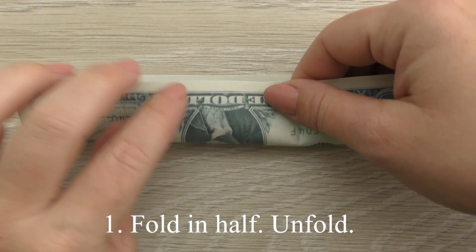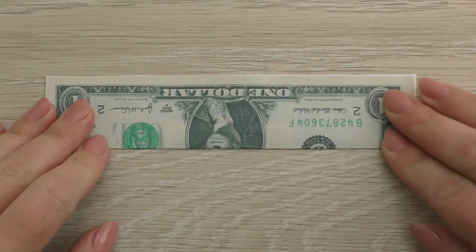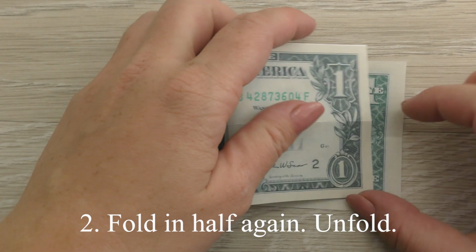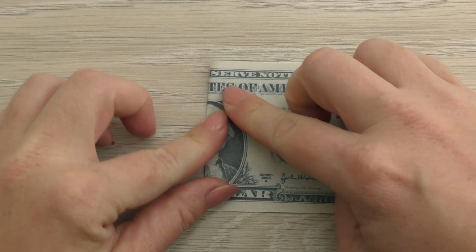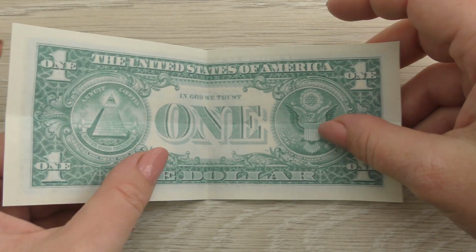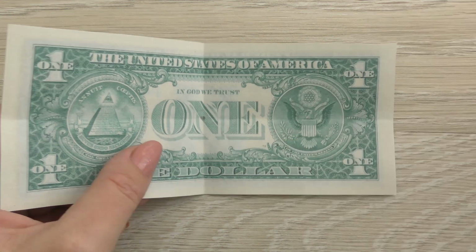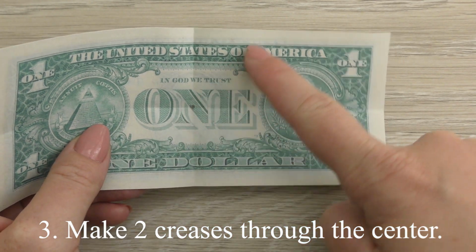Fold in half, unfold. Fold in half again, unfold. Make two creases through the center.